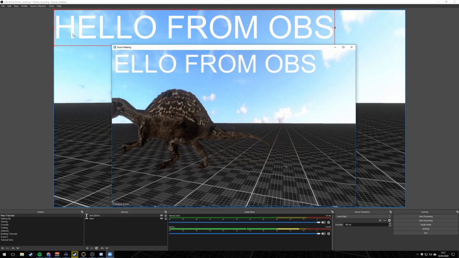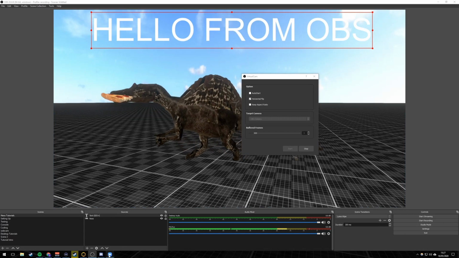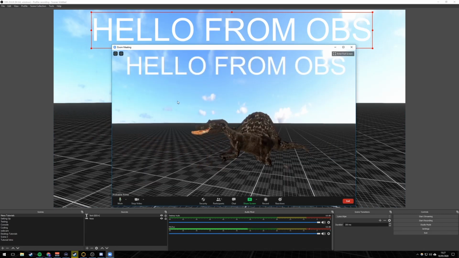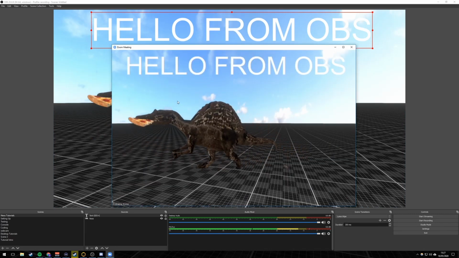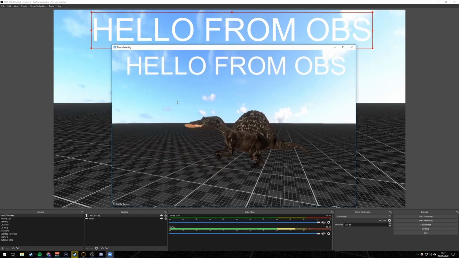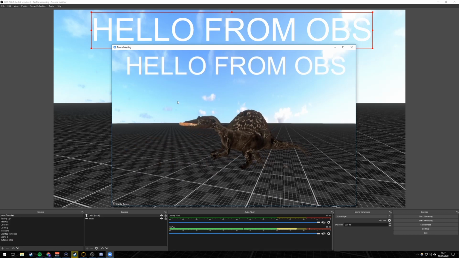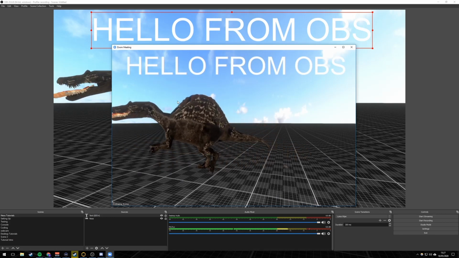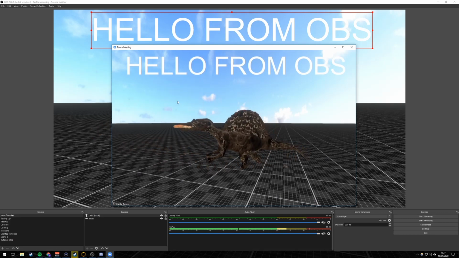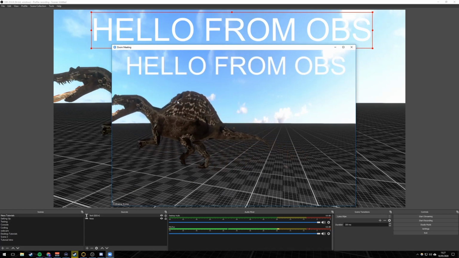Looks like it's cutting off the H. Not really sure why, but there we go. There's the full feed. So now I could be inside Neos and I can run around and show people what to do. This is a fully working Neos session. It is running in desktop mode, but I can go to worlds, talk to people, etc. Provided the audio capture is set up correctly, you'll hear everything.